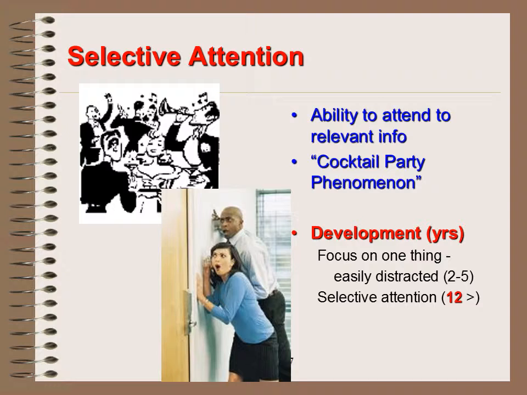So you could be paying attention to relevant information, and if something else is introduced, it definitely has the potential to interfere with what is going on and your plan of action. As you get older, you get a little bit better at doing that. You get better at dividing your attention. Not only that, but you get better at selectively attending to things. And that's where those expert compared to novice players come into play.